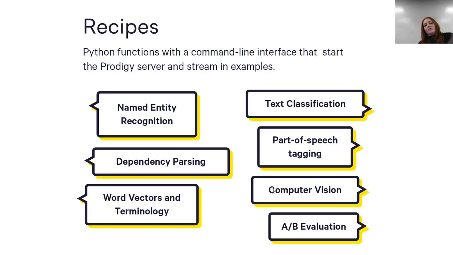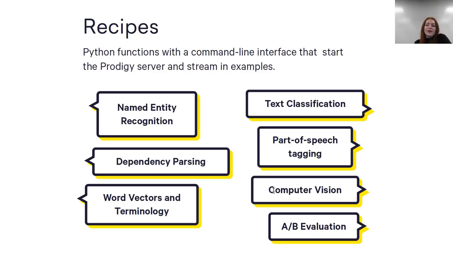And we provide a bunch of built-in recipes for different tasks with some ideas of how we think it could work, like named entity recognition, for example. You can use the model, correct its predictions. You can use the model, say yes or no to things. You can use it for dependency parsing and look at an arc and annotate that. We have recipes that use word vectors to build terminology lists, text classification. So there's a lot that you can mix and match creatively. Like, for example, you have the multiple choice example that's not really tied to any machine learning task, but it fits pretty much into any of these workflows that you might be doing.